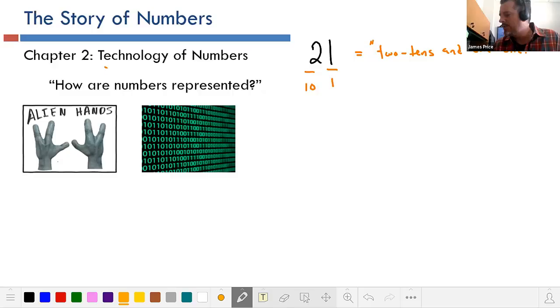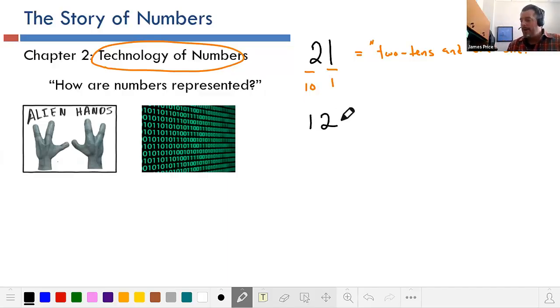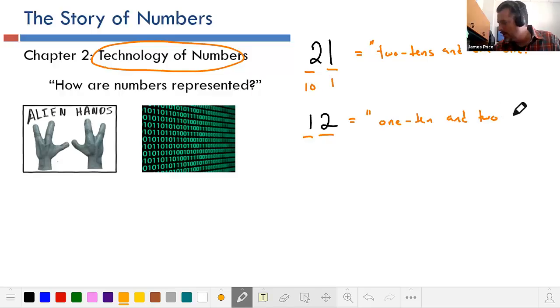And so this gets really into what I call the technology behind numbers, which is really advanced. This is kind of fun because we all learn in elementary school how to represent numbers, but we never really thought about how it actually works and how complicated and useful it actually is. Because we know if you change the position of the numerals, the numeral 2 and the numeral 1, we get a completely different number, right? So if we write a 1 and a 2 there, that's a completely different number. That's 12 things. So what we have here is 1 ten and 2 ones.